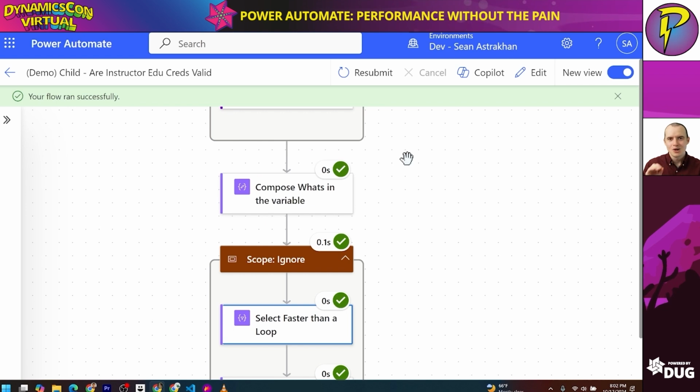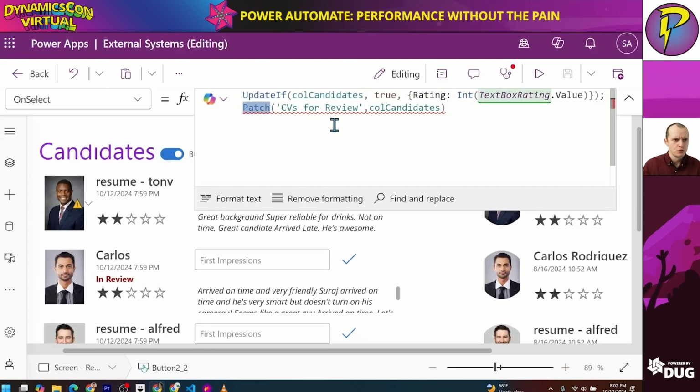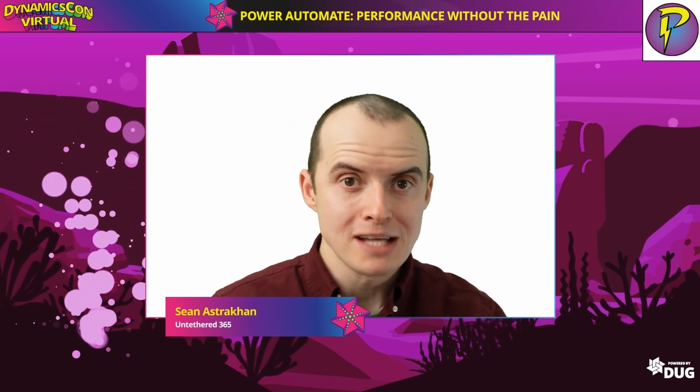The main lesson I'm trying to drive home here is it's not about memorizing that, oh, in Power Automate I have to use a select, and Canvas apps I have to use patch. As an architect, I don't have time to memorize everything inside of the Power Platform, but by knowing these best practices, I know what to look out for in code. That's how I discovered select and patch, because I knew to look for it.